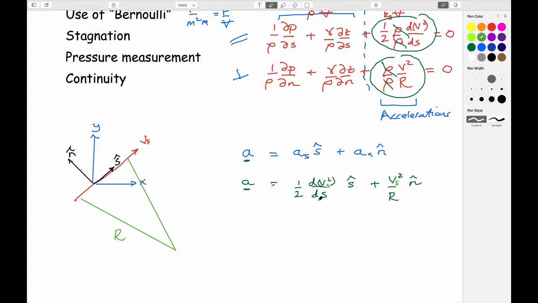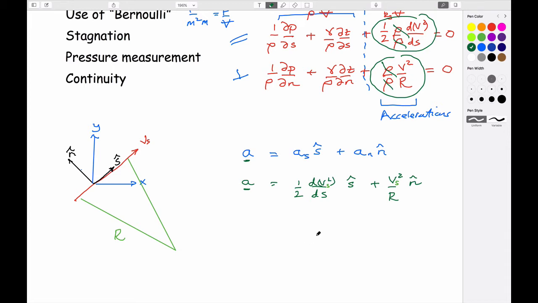So if you know what the scalar value of the speed is, you can calculate what the acceleration is from this term here. And I guess we could also write this out slightly differently. You know that this term here is also equal to v_s dv_s/ds, right? It's just another way of writing the convective acceleration. And so this whole term here, including the half, could be substituted by this if you want to. But maybe that's some extra information you don't need. I'm going to take that off just because you don't need it.